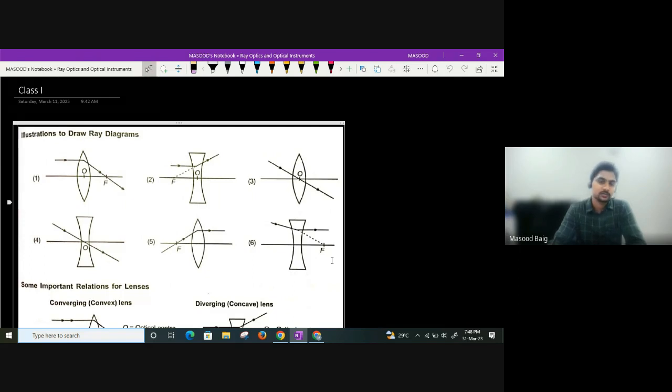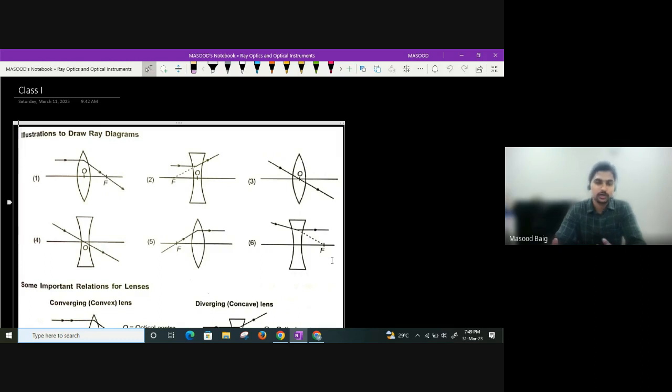We have discussed three or four important points, and apart from that we have also discussed total internal reflection, the optical fiber case, and the area through which an object can view the outside surface. So these points we discussed yesterday, and refraction at spherical surfaces also we have seen. In today's session we will be talking about some important relations for spherical lenses. We will talk about prism, and we will focus majorly on optical instruments.